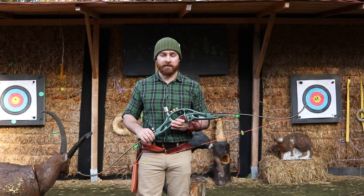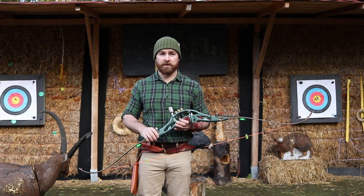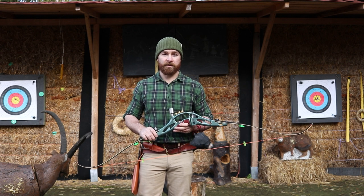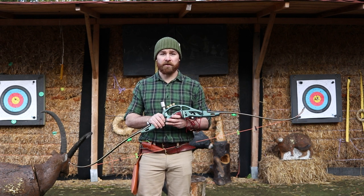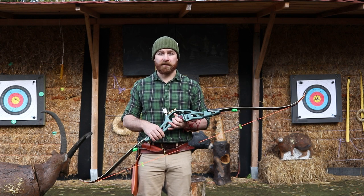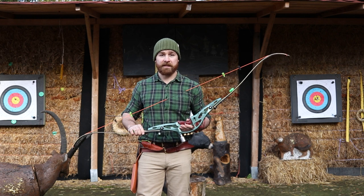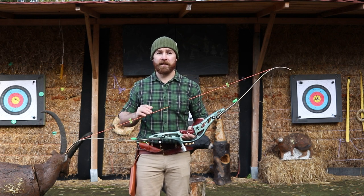Now, right off the bat, I want to say, what is my relationship, full disclosure, so to say, with Border Archery of Scotland? I bought this riser used from a friend of mine, so there is no direct connection between me and the brand. I'm just trying to do a presentation here. This is not a review per se.